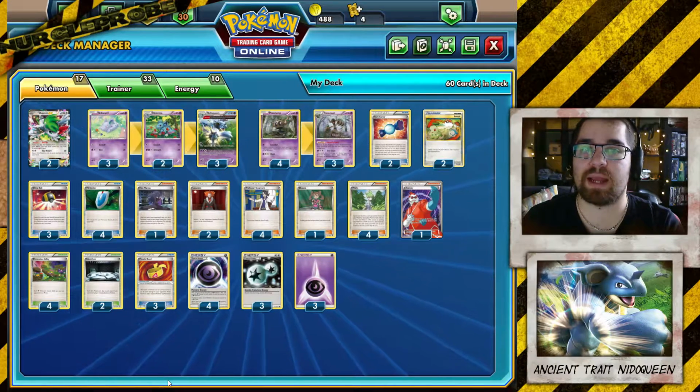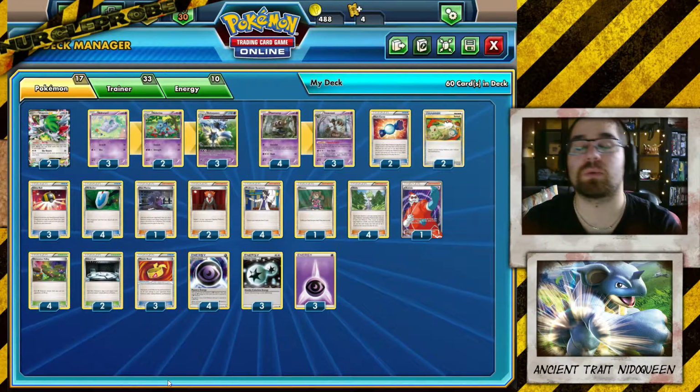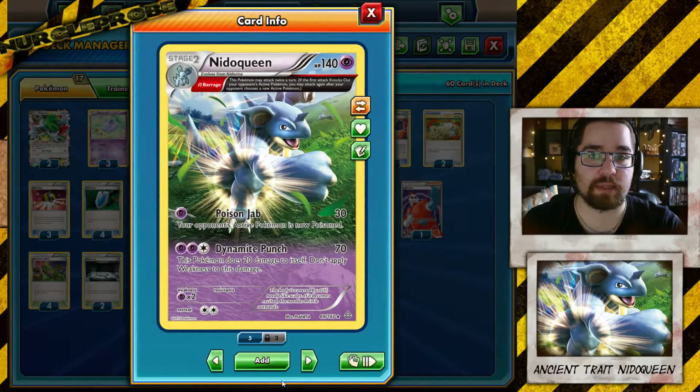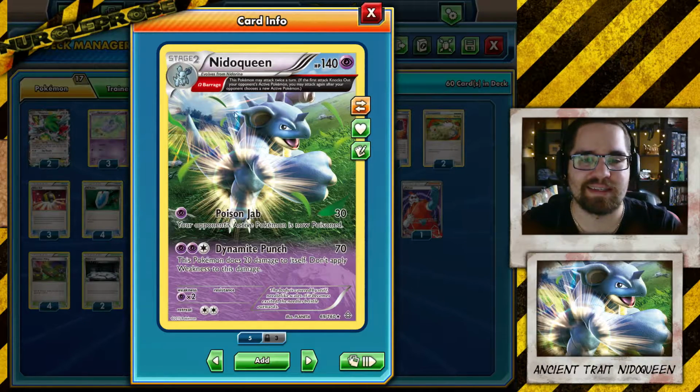This is a standard deck for the 2016 format, and today we're looking at the ancient trait Nidoqueen. Nidoqueen has the ancient trait Barrage, which is just amazing. I love that one. It's probably my favorite of the few that they came out with. And that means we can attack twice in a turn. And using Poison Jab, we do 60 damage and poison. But if we have a Muscle Band on it, we do 100 damage and poison, which is 110 damage.